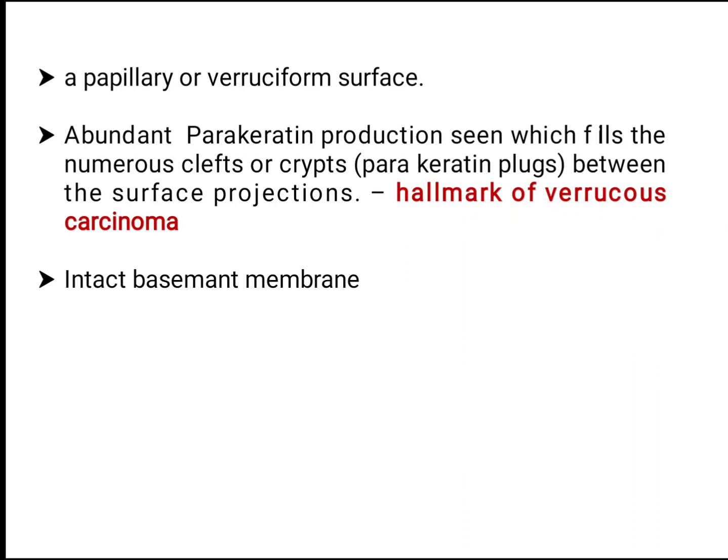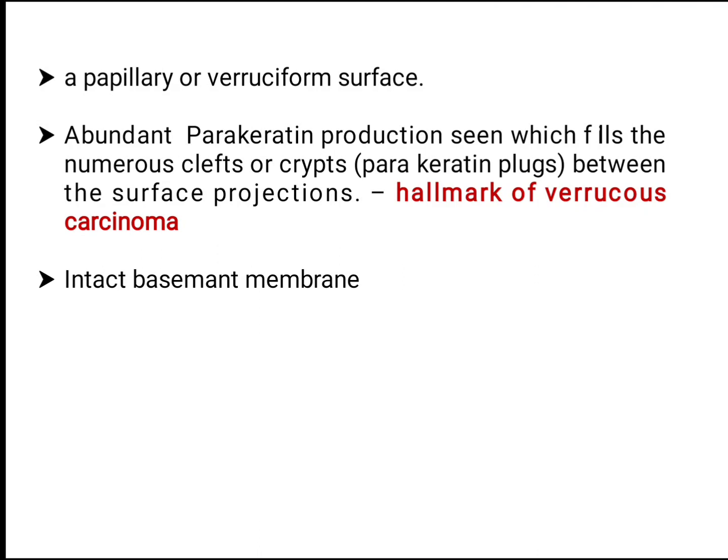So a papillary and verruciform surface we will see. Okay, so we have already read in the clinical features, it is basically exophytic and papillary growth we will see. So histopathology also we will see a papillary and verruciform surface. The next important point is abundant parakeratin production seen, which fills the numerous clefts and the crypts. That is the parakeratin plugs between the surface projections, which is the hallmark of verrucous carcinoma.